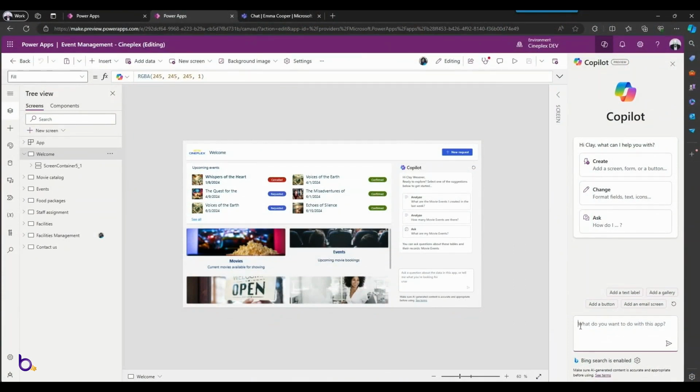The next one he is trying to show us here is how Bing is easily integrated into your studio. Sometimes you would like to search something quickly online and come back, either on Bing or on Google. But here, right from your app, you have the discussion where you can ask Copilot, and it goes through Bing search and brings a result for you.